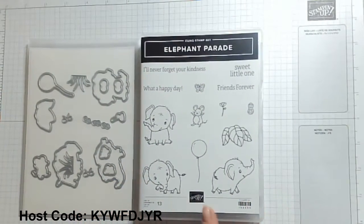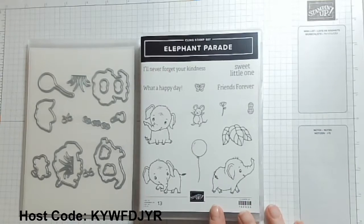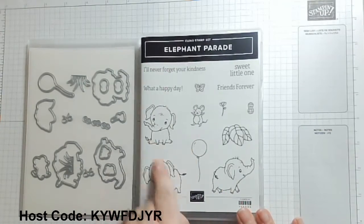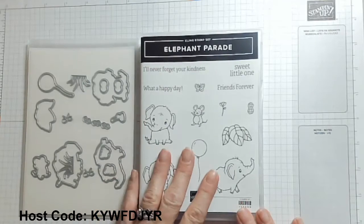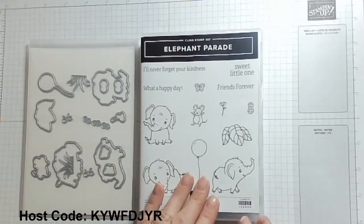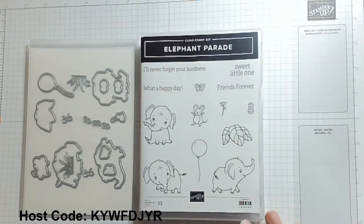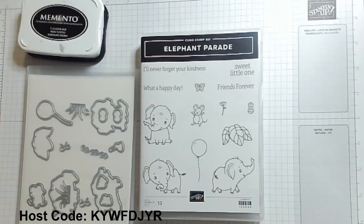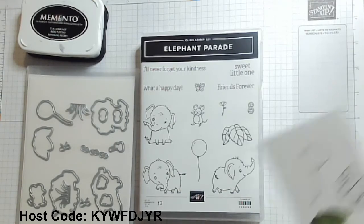These guys are really great for your blending. Stampin' Blends are really great. Your watercolor pencils would be really good for this too, because it's not too large of images. I think when the images get larger, you really don't want to use your watercolor pencils. I think using your Stampin' Blends is much better, because it just does some wonderful, wonderful things.